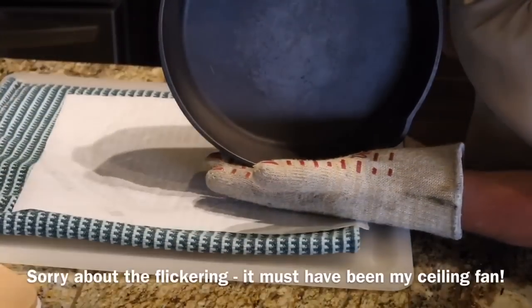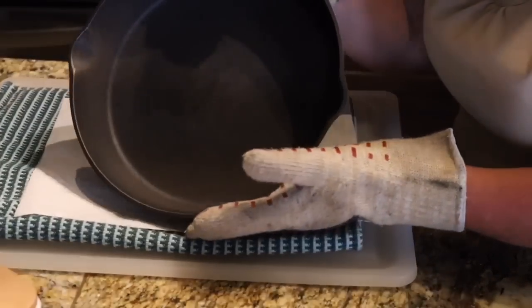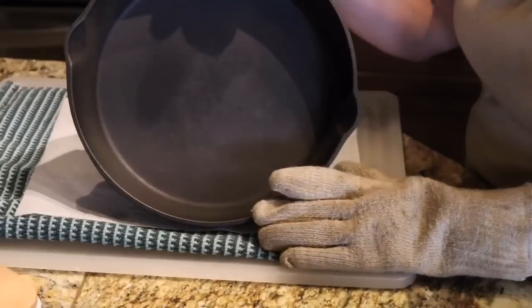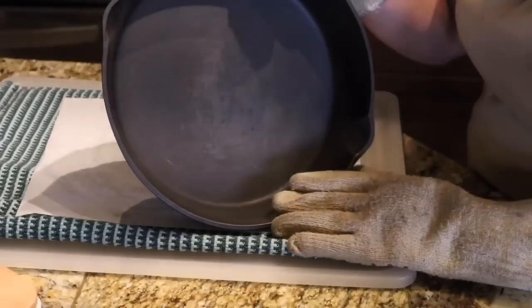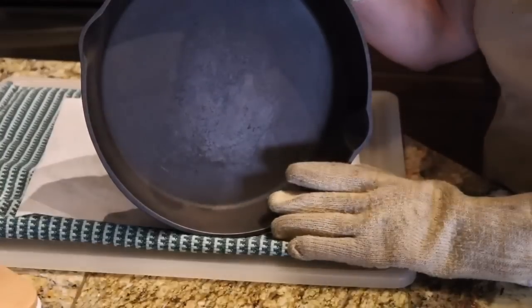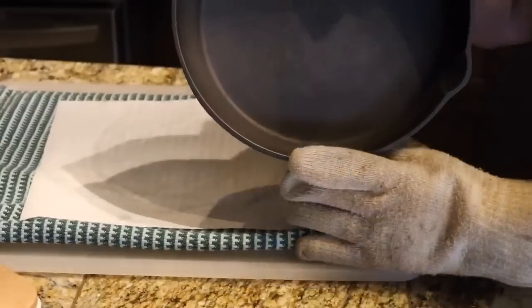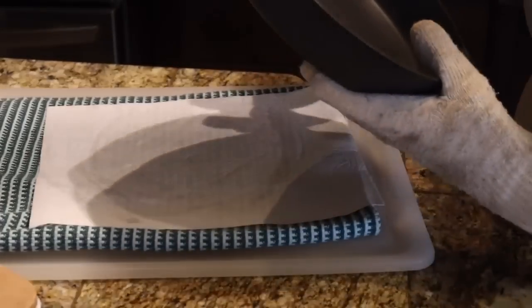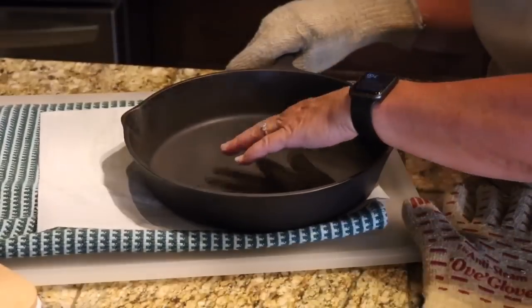This was in the oven at 400 degrees for two hours. After that I let it sit in the oven — it's still warm, that's why I've got gloves on, but ideally you let it sit till it's totally cool. This will protect it short term but I am going to season this again because this pan drank the oil. I'll also be seasoning the other one once it's ready. Already it's just got a very smooth surface.